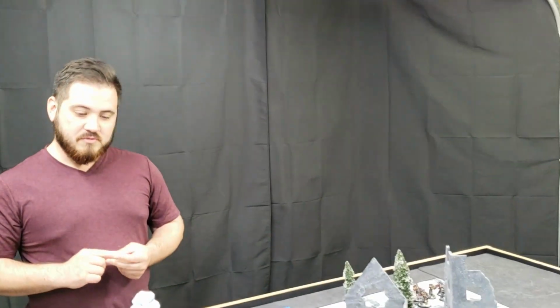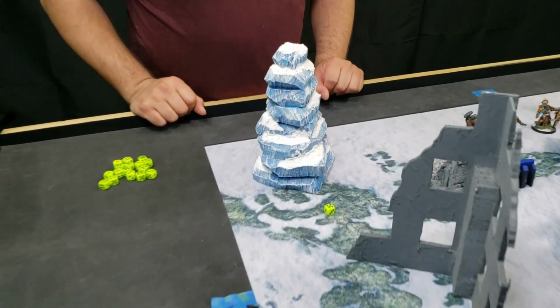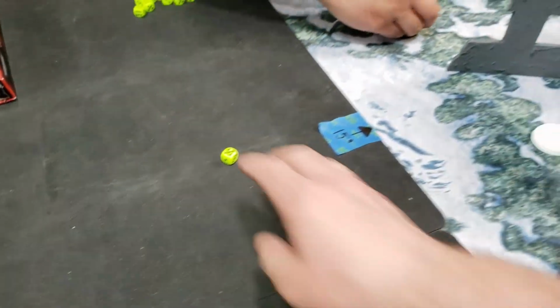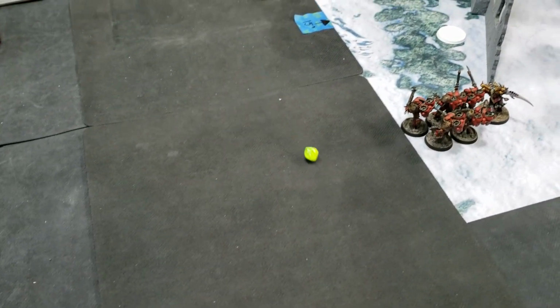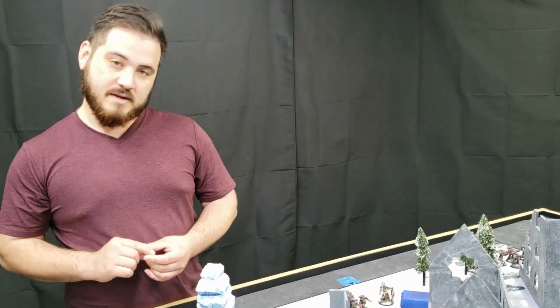Cool. All that's left before we start is a roll off to see who goes first. All right, you go first. What'd you get? 5. It's pretty good. Oh, you also got a 5. Uh-oh, I got a 5 again. So because we are playing the FAQ rules, I must go first. So I will be going first here. All right, we'll see you back after your turn 1.